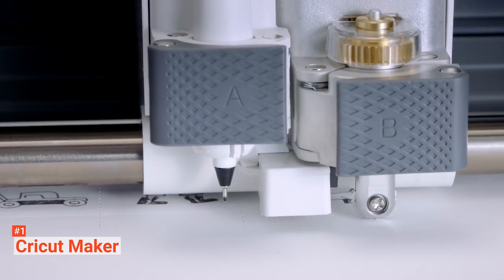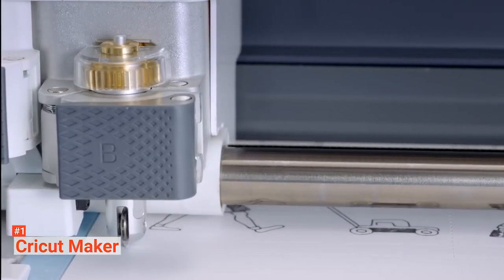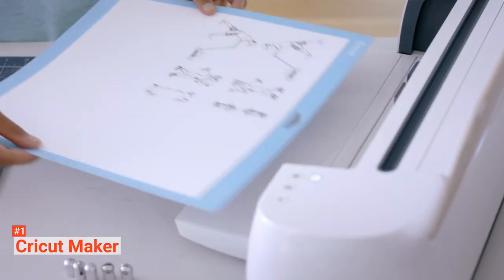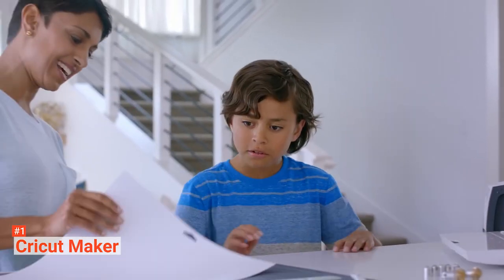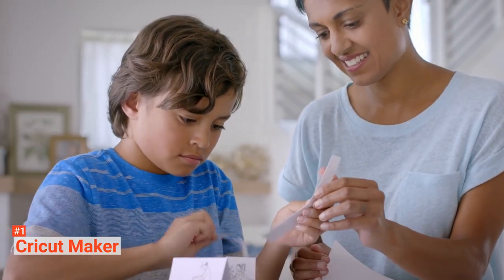It simplifies sewing and quilting projects by giving you access to a massive amount of digital sewing projects. Just choose a pattern and Cricut Maker will cut and mark all the pieces. All that's left for you to do is sew them together.